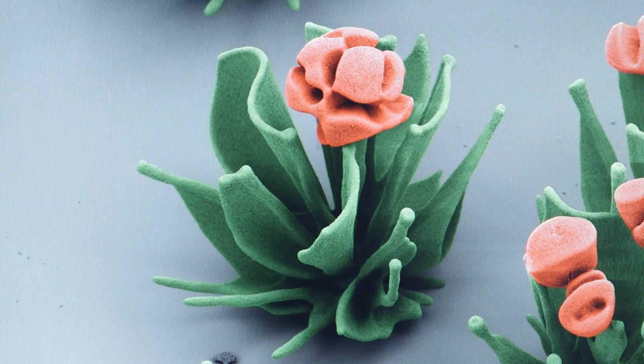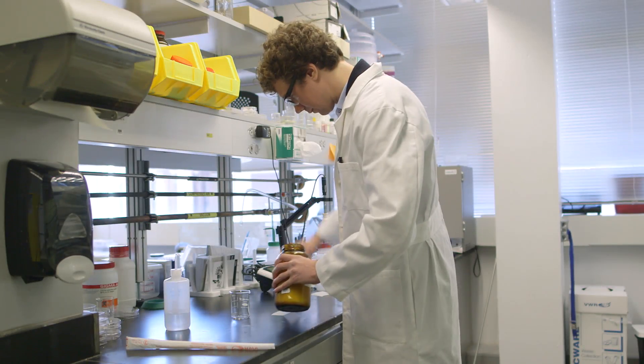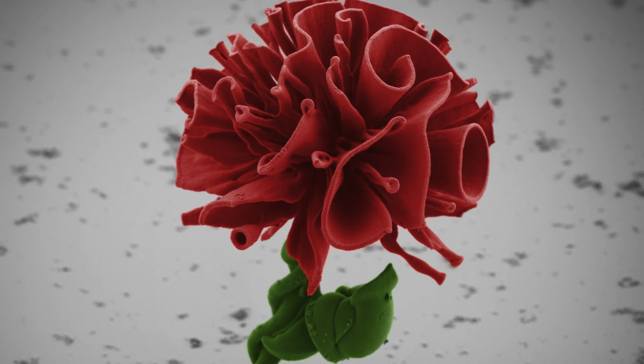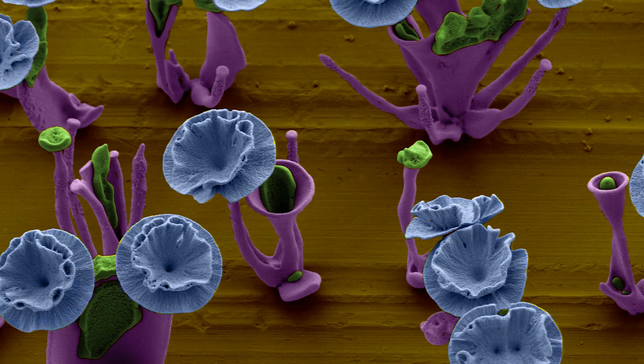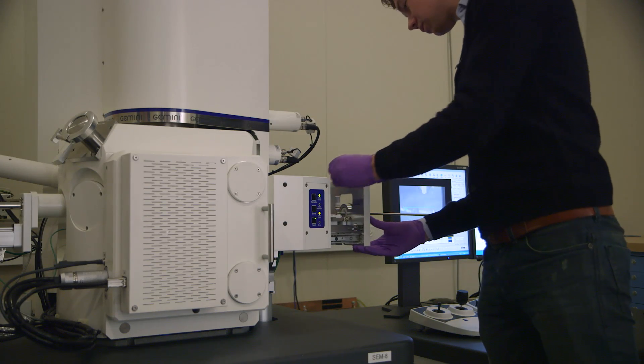Chemists at Harvard University have grown roses that are smaller than a speck of dust. These kinds of structures form spontaneously, so even without doing anything, in two hours you already grow a beautiful garden of microstructures. Developed in a lab with a few simple chemicals, scientists have grown tiny sculptures of roses, violets, and even tulips — each smaller than the width of a human hair, visible only through a microscope.